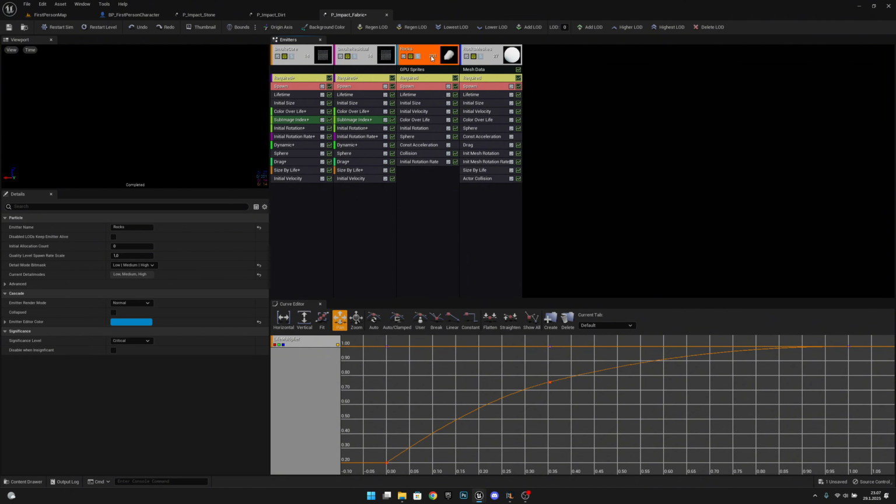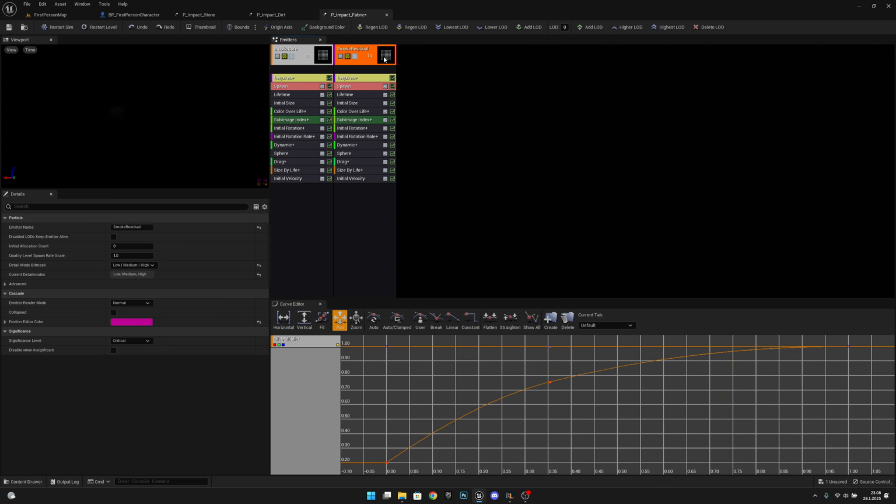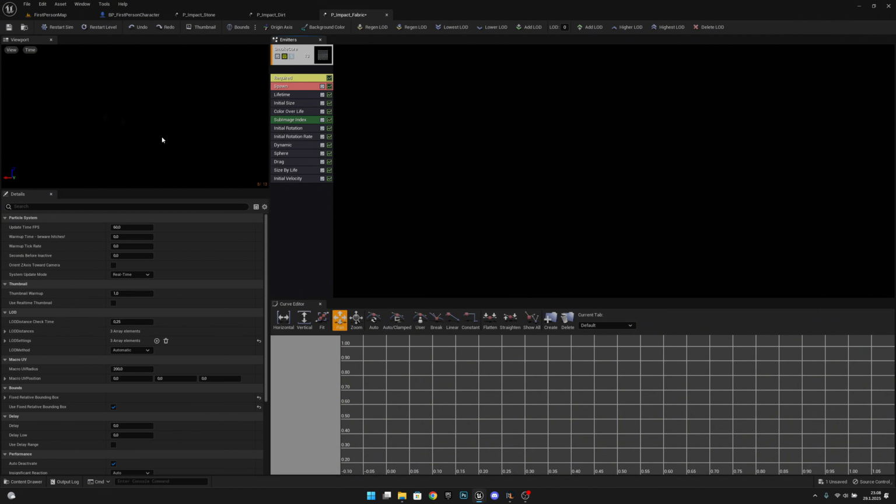Let's delete the rocks, rock meshes, and smoke residual. What does this even do? Okay. I don't know if we need this, but you can leave this if you want, but I will delete that. So we only have this little smoke here.